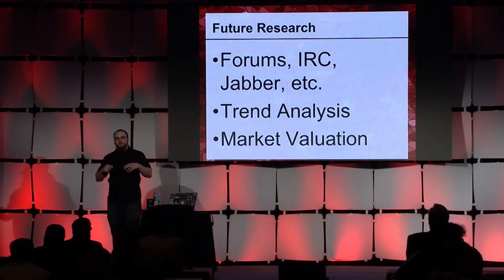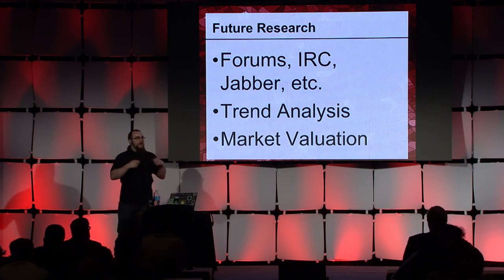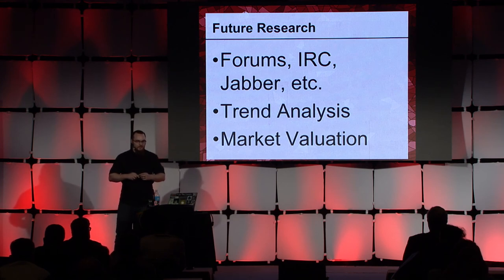So, as you can see, rewards fraud business is booming, and it pays. I expect we will be seeing more of these attacks in 2016 and witness another expansion of the criminal markets for these goods. Going forward, I want to start expanding my scope of research to look at forums, IRC, and Jabber. I also want to look at these trends over time and start doing analysis — coupled with looking at how different attacks are evolving, this will help us be more proactive in dealing with these attackers. I also want to look at how to actually do a market valuation in US dollars for these markets.